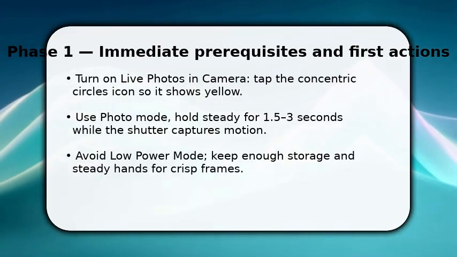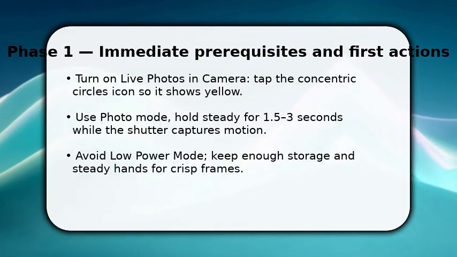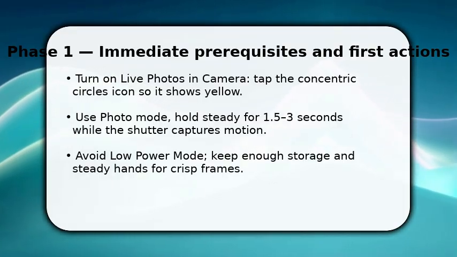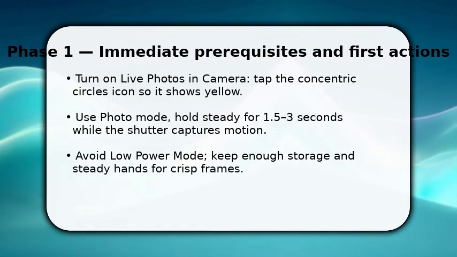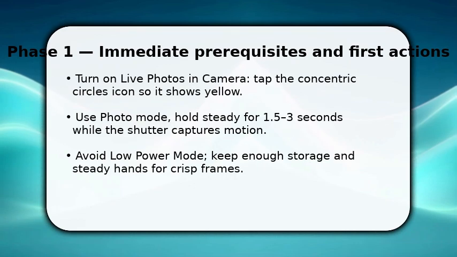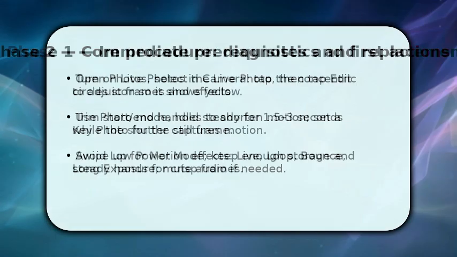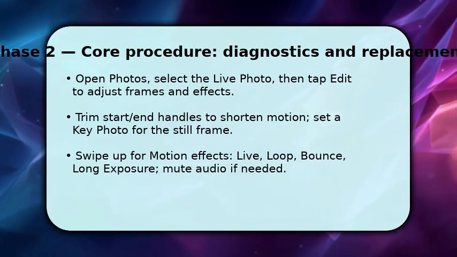Make sure low power mode is off and you have free storage, because Live needs both background processing and room to save multiple frames. If you move too fast, the clip will blur, so breathe, compose, and press once to capture the animated moment. Next, you'll refine the motion in photos.